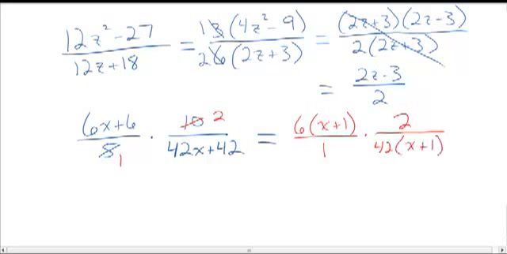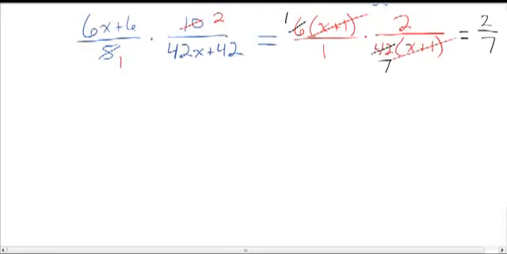So at this point I see, well, x plus 1s can cancel. And then you also hopefully see, and let me go to another different color because I like that, a 6 and a 42. Or you could reduce the 2 over 42. Either way, you're still going to have to reduce again if you do it that way. But 6 goes into itself once, 6 goes into 42 7 times. So after all of that, my answer is 2/7. All of the x's canceled. Everything reduces down to 2/7. Won't always turn out that pretty, but that one did.